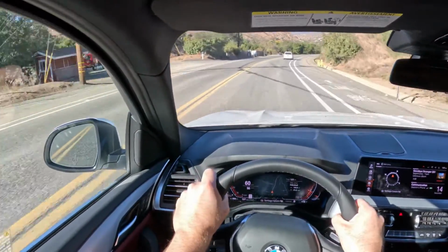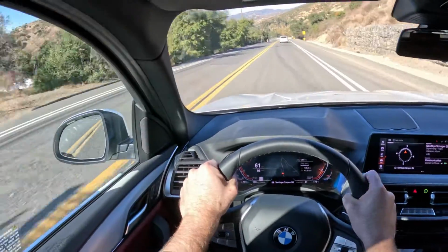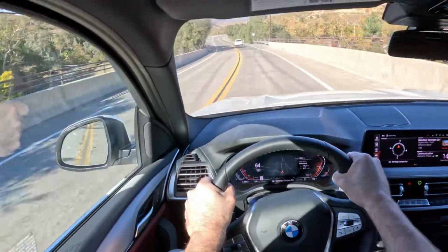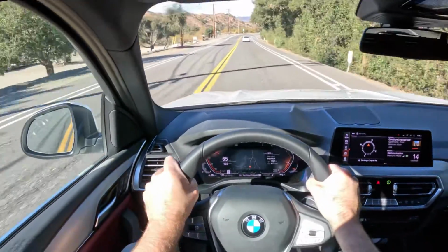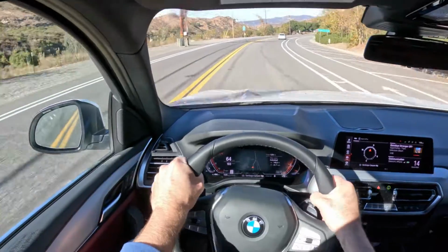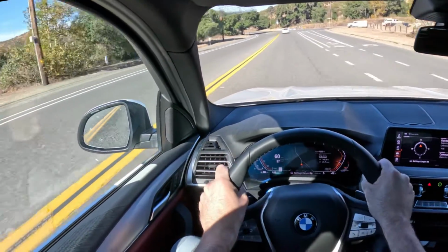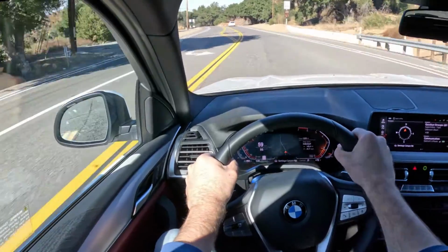I have a theory that manufacturers try harder sometimes with SUVs these days because they've become so popular and they make so much money on them. And maybe even BMW now tries harder with the sport utility wagons than with the sedans. I'm sure they make more profit on the X3s than they do on the 3 Series because the price is higher, and I refuse to believe that it really costs them that much more to build one of these than it does a 3 Series sedan.